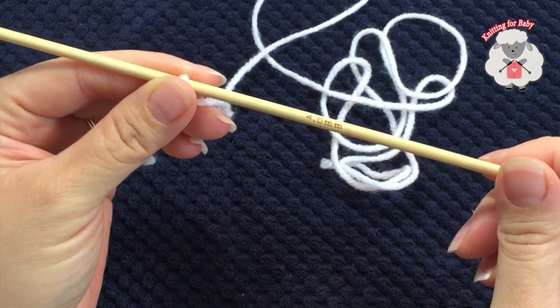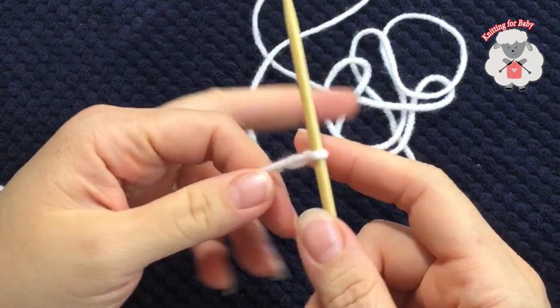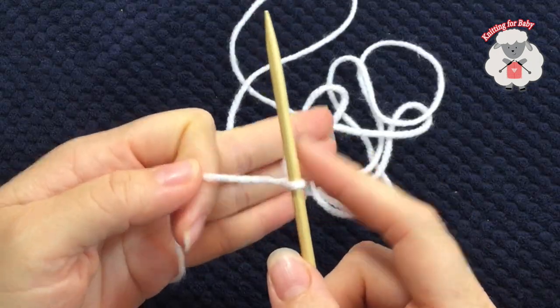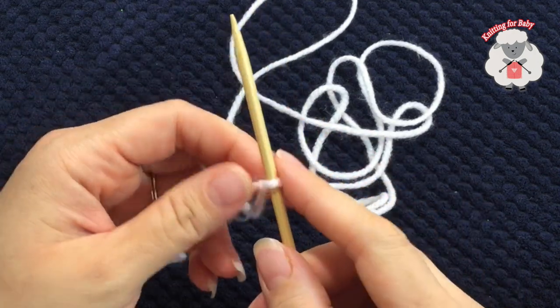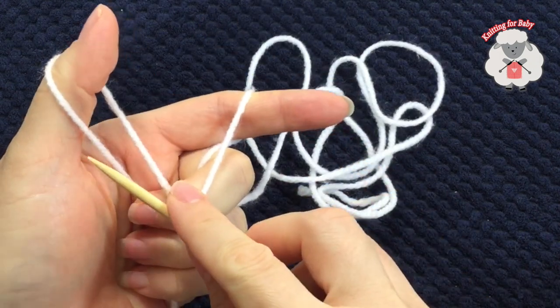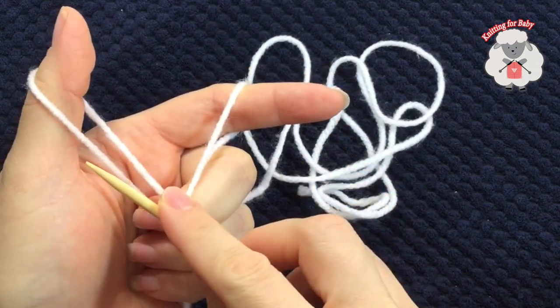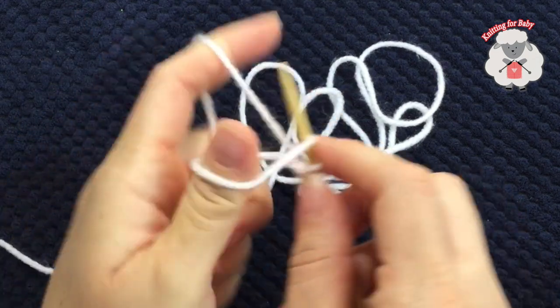Okay, to begin, I'll be using these 4mm knitting needles, and today I'm using this light number 3 baby yarn. Now, using the long tail cast on method, I'm going to cast on 38 stitches. So here I made a loop in the very center, and now I'm going to grab the yarn like this, and I'm going to go from left to right, grabbing a loop. So like this. There's 2, 3.